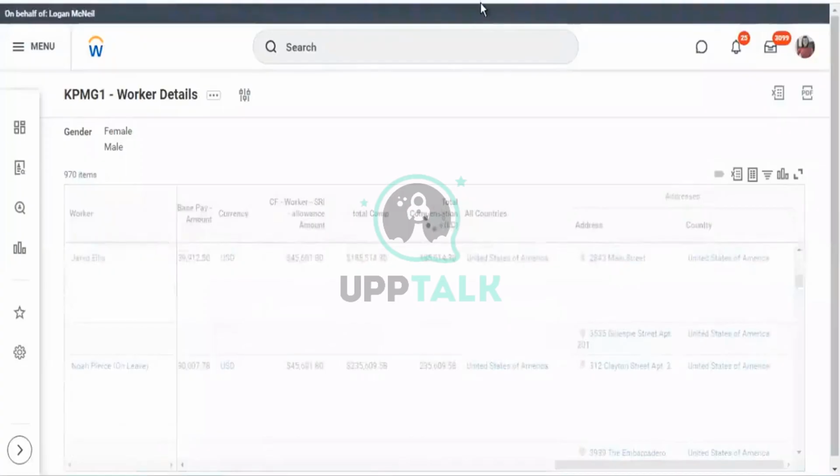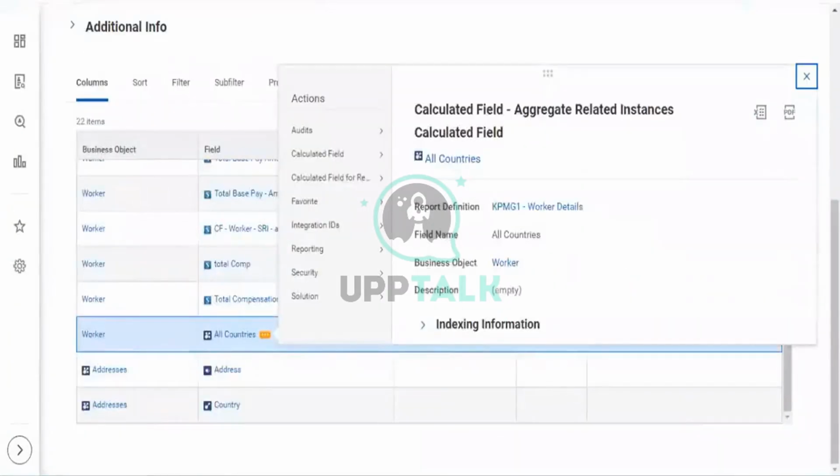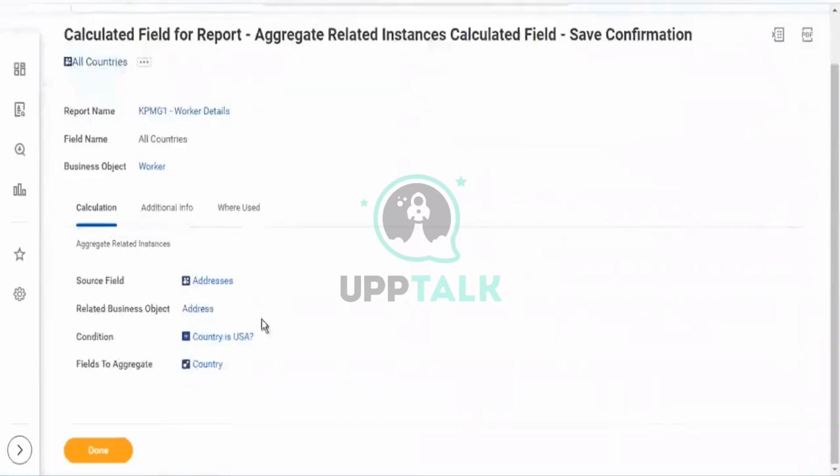If you see, most of these calc fields are very similar in nature. For example, lookup related value. What am I trying to do? I'm trying to fetch a field which is available on the related business object to some related instances.